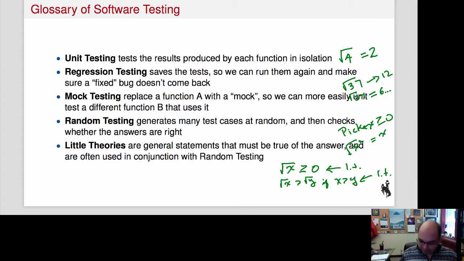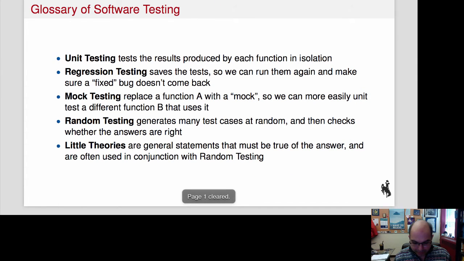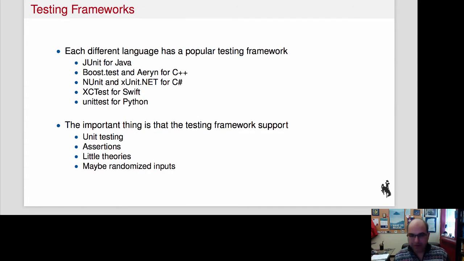What other theories might I have? Well, I might have that the square root of x times y is equal to the square root of x times the square root of y. That's another property that I expect my square root function to satisfy. And as you can see, I can just build as many of these as I want. They don't give me an absolute assurance that my function works correctly. But if any one of these is violated, then my function actually doesn't work, right? So it's good for testing. And if I can run this for 100,000 inputs, then I feel pretty good that my function is probably correct.